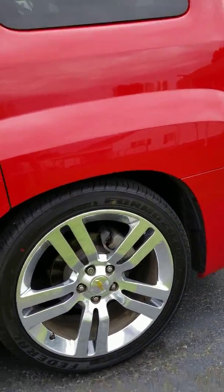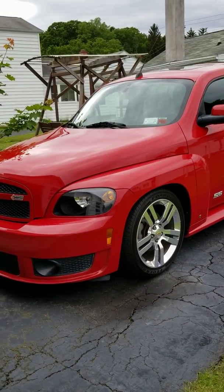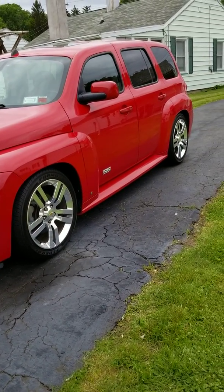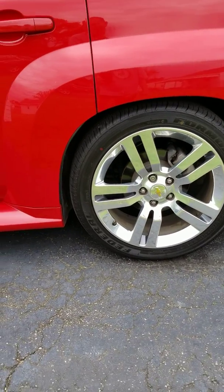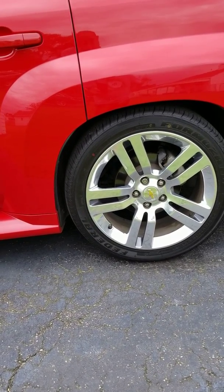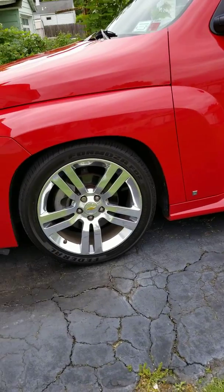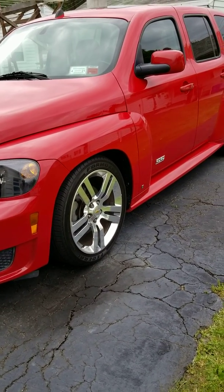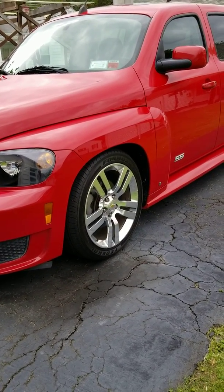If you have any questions about this lowering spring kit, be sure to message me — I'd be more than happy to answer. If I can do this, you can do it. I did this right here in my driveway. The hardest part is in the back, loosening the bolts that hold the shocks on. The part I thought would be the hardest — the front — was actually the easiest. Just take the struts off, take the springs off, use a compression spring tool, and the spring came right off. Put the new one on and there were no problems. Just be careful — it's dangerous.